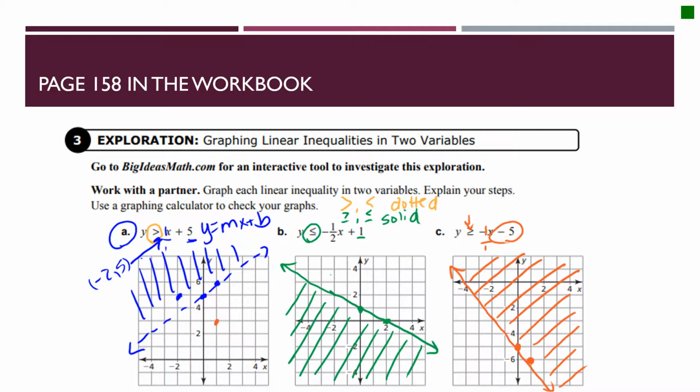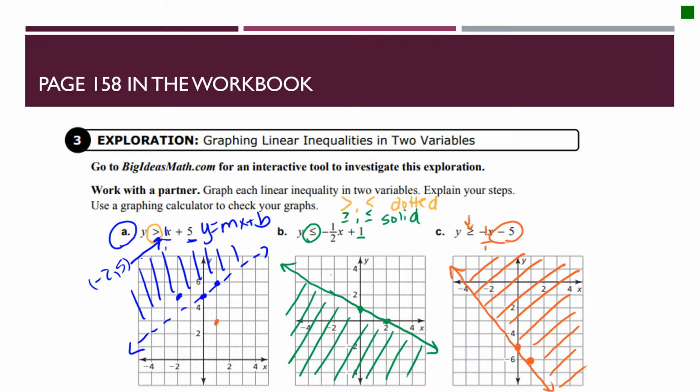All right, so let's do the next one pretty quickly. Now that you kind of got it, we're going to start with the y-intercept at 1, and this is a -1 over 2. So we're going to go down 1, right 2. And then this one is actually going to be a solid. Oops. Let me take that line off there. Hold on. This is going to be a solid line.